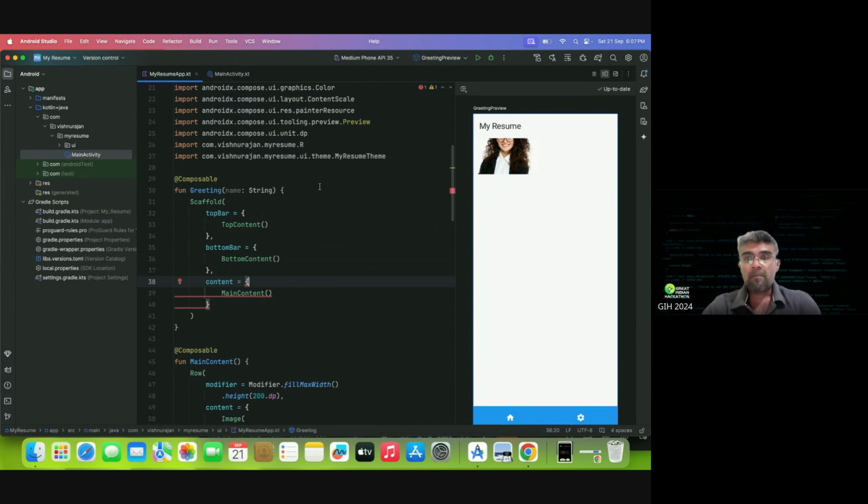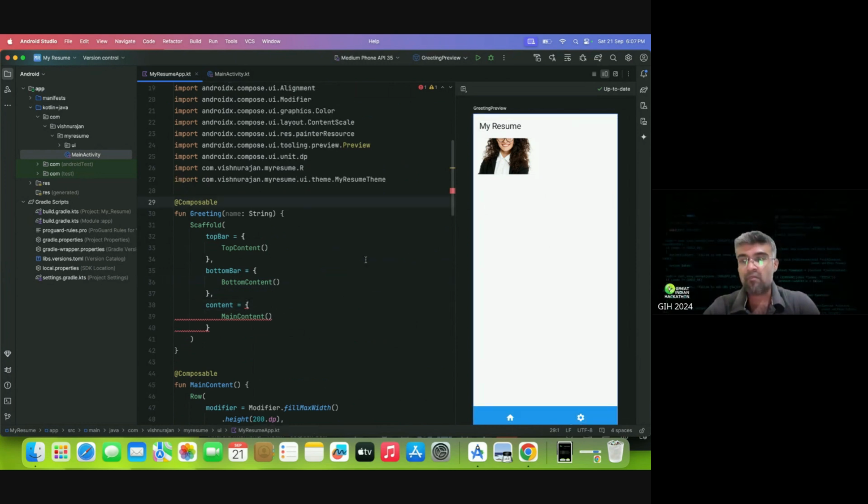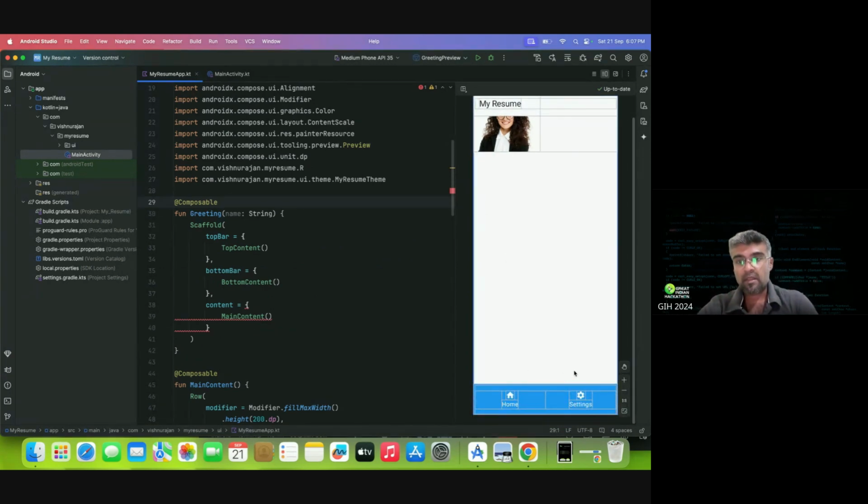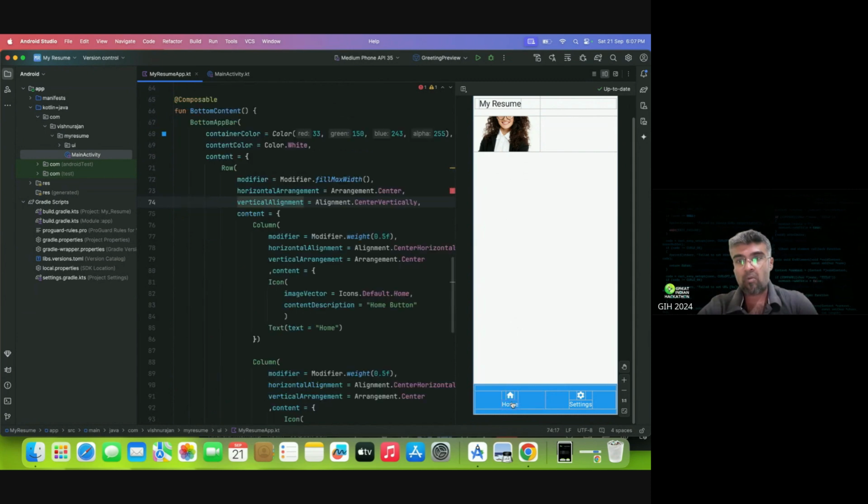Plus, one more new thing we will be doing today. Our application as of now has only one screen, even though in the actual app there should be two screens. Why? Because here you can directly see a home button, and apart from that a settings button. So obviously there should be two screens.